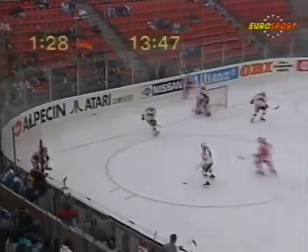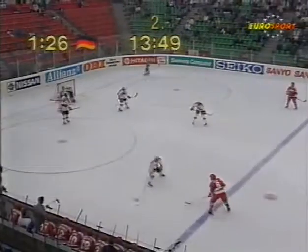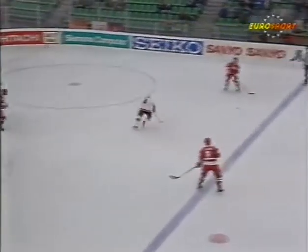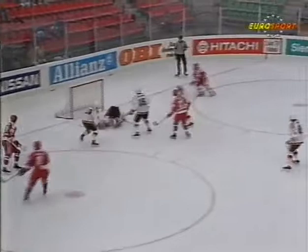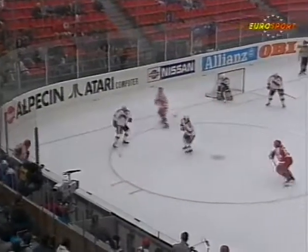Kamensky down the left wing. Kamensky stops. Kiesling skates by him. Yakin to Kamensky. This is that danger line that the Russians have out there now. They'll play anybody on the power play, but at the moment they've got the big line out there. Taking a lot of time on it. Kamensky coming back into the action from a sharp angle. Gets it right out front. Bykov was right there. Kamensky now, another shot, and Yakin fans on it. The net is wide open, and they miss it. Merck slid across. The shot should have been in the net.